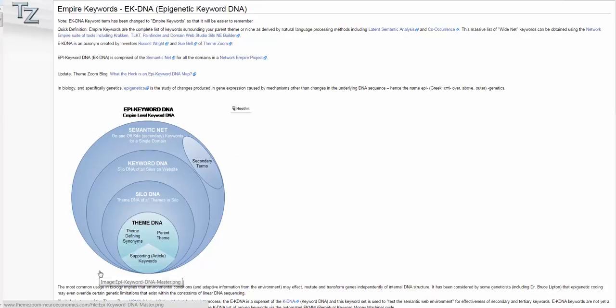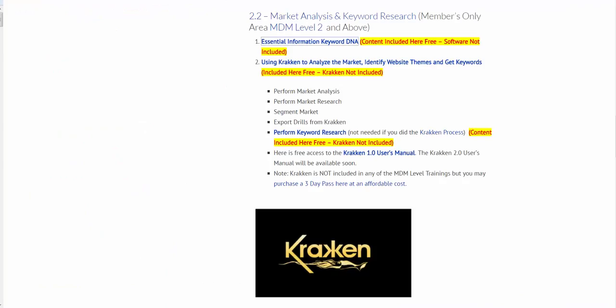Now, I'm not going to overwhelm you with this right now, but just know that our technologists, inventors, and our team, and Sue and I have been doing this since 2007. We have a very big picture for you long term, but you start simple and you start with this simple checklist, and this will get you where you need to go. Okay. And by the way, this is something that most of your competitors and most of the people in your space probably don't even have an inkling of how this works, and that's to your advantage. Okay. So let's go ahead and take a look at what happens next.